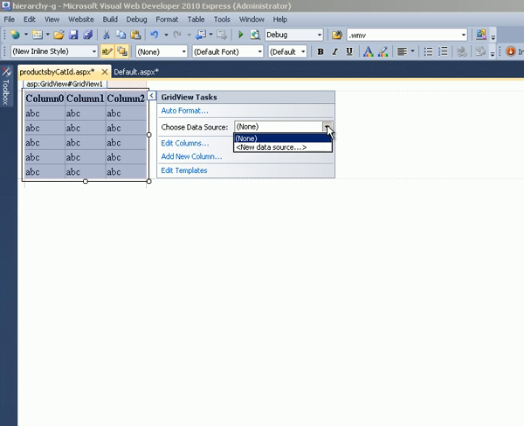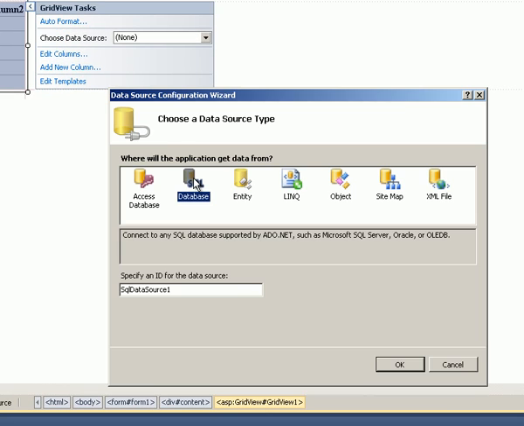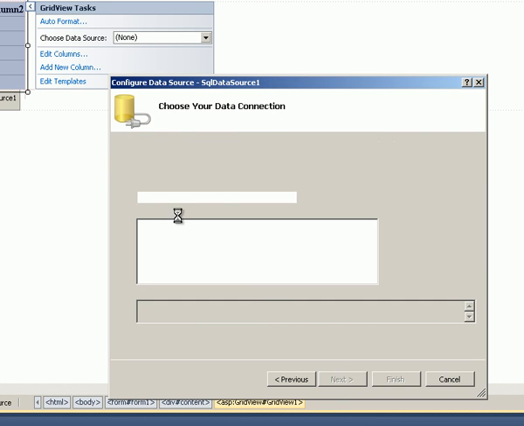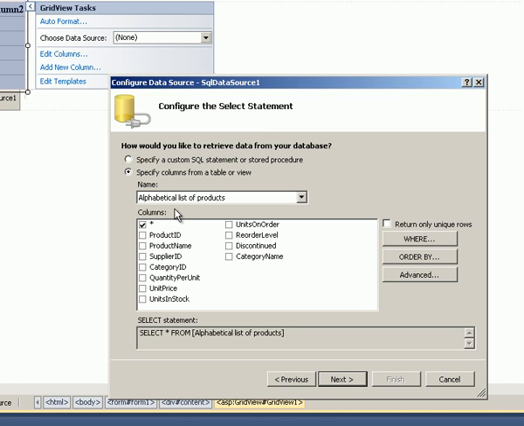Let's give it a new data source. It will be a database. We'll use the connection string which it has created for us. We'll be using alphabetical list of products, and we'll get the product ID, product name, maybe quantity per unit, unit price, and a couple more fields.